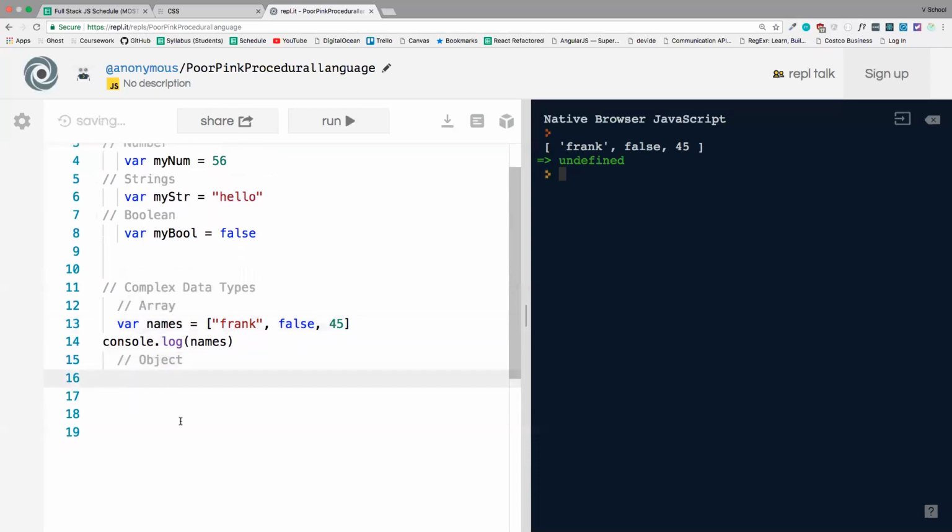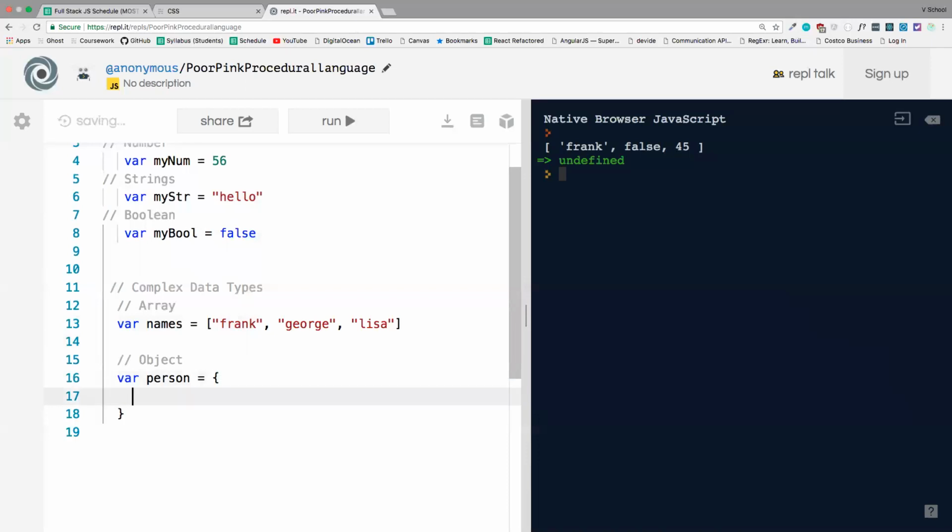Okay. So lastly, objects. We know that arrays are great for indexing things. Objects are great for defining things. So let's define a person like we did before. Objects are denoted with the opening and closing curly brackets, and objects contain key value pairs. So you'll always give the key first. For this, we could give it a key called name and set it equal to its value of Frank.